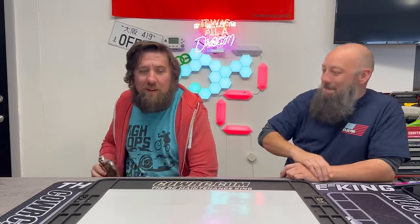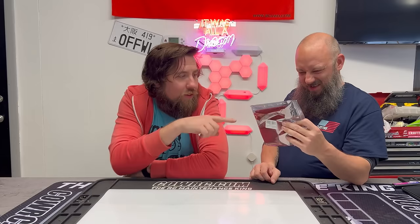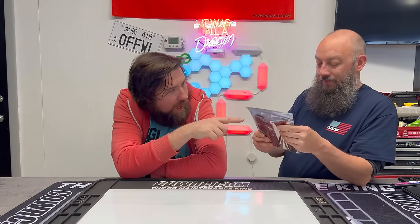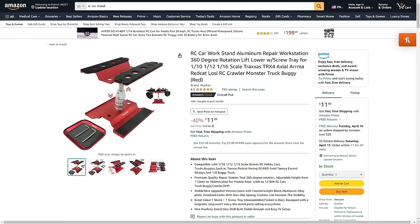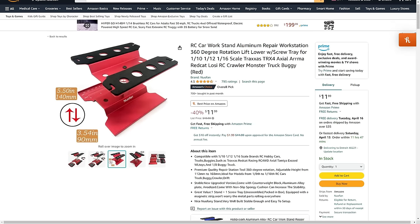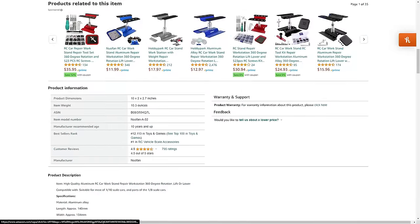I get this advertised to me all the time. You know what that is? It's one of those service stands. We have one. But this one has the stuff for the shocks, so you can service shocks on them. And that's not too bad. No, it's not too bad. I can't remember how much it was, but it was very affordable.